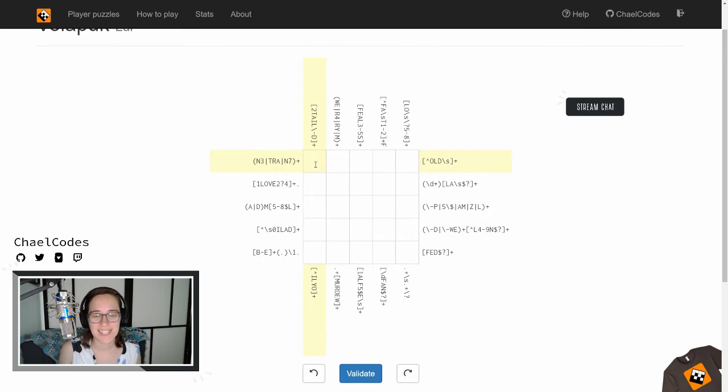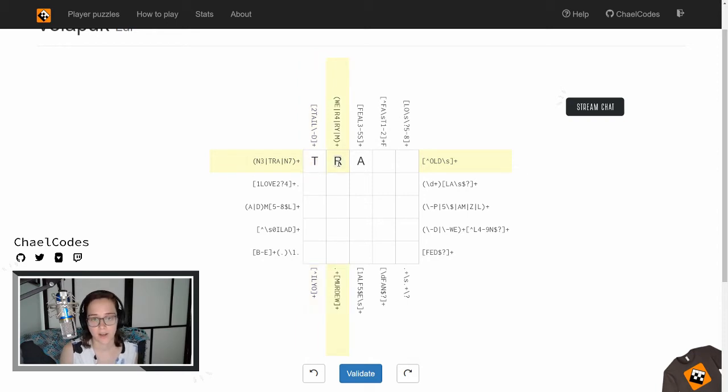All right, so let's see. On my top regex pattern, I have the characters 2, T, A, I, L, forward slash, dash. So that forward slash is escaping the dash. So that's just a dash and then a D. In my left regex pattern, I have N3, TRA, and N7. Now, I don't have an N in my top regex pattern, which means this has to be TRA, but let's validate this. My right regex pattern says it cannot be the letters in the word old or a space. My bottom regex pattern here says that it cannot be the characters I, L, Y, or O. So T validates against that.